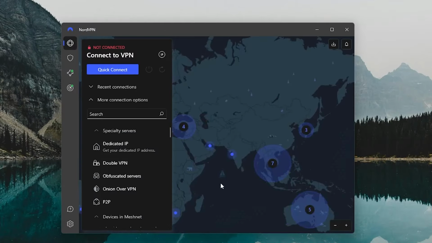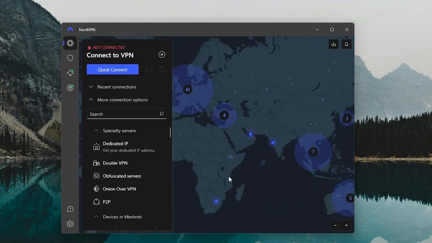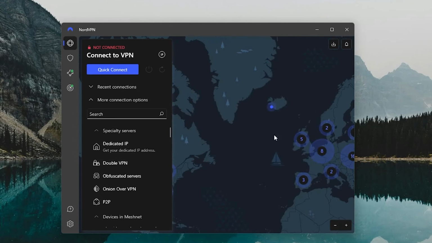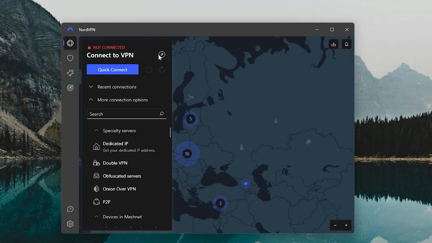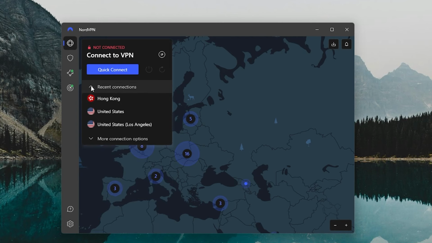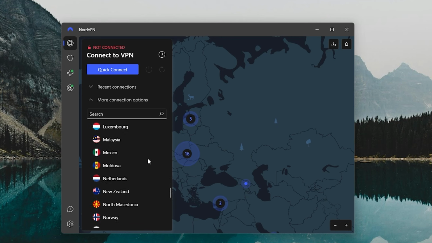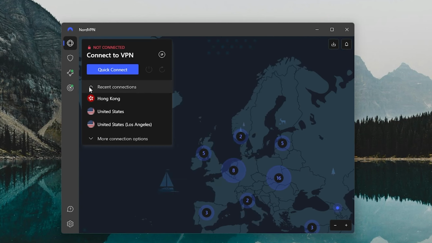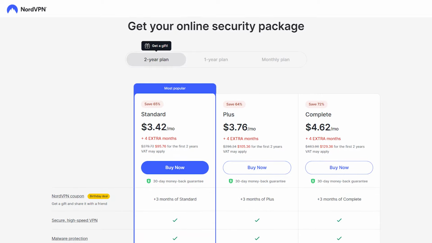And then finally, Nord would be the one to get if you just want to get the best VPN. It's consistently the fastest, not only on this list, but even compared against other more expensive VPNs. It provides the best security. It's the best for streaming reliably without running into any issues. And if you do any torrenting, Nord would also provide the most protected experience out of the three. So it really doesn't get any safer or faster than Nord. It's an easy recommendation for anyone looking for a well-rounded VPN that does everything right. And amazingly, you're able to get all that at such a great price.